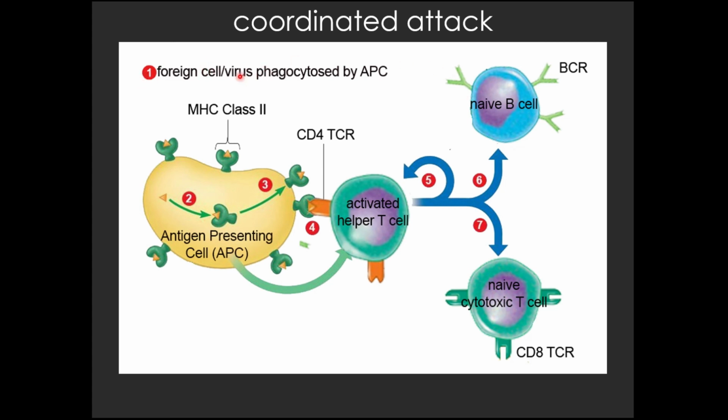So a foreign cell or virus is phagocytized by the antigen presenting cell, right? So it grabs it, it puts it into its MHC class 1 molecule, which of course is interacted with the CD4 T cell receptor of the helper T cell. The helper T cell recognizes that antigen, recruits the B cells that produce antibody to that antigen, and recruits, if necessary, the cytotoxic T cells whose CD8 receptors will complex with that antigen when it's shown in an MHC class 1 molecule. So we see this coordination of the humoral branch and the cell-mediated branch because of that helper T cell.